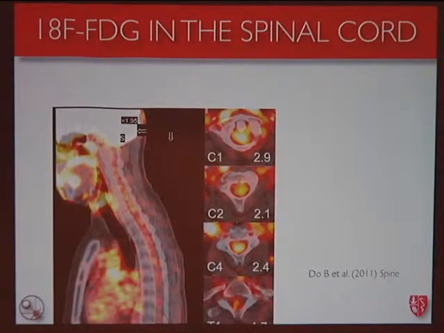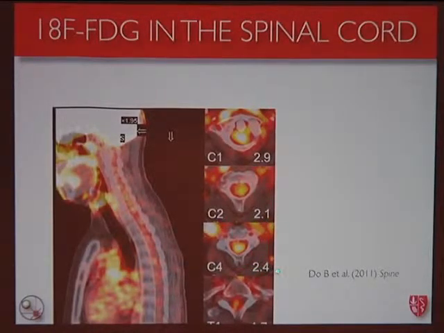And so what we did was take 100 or so patients presenting for PET-CT, and these were all cancer-free patients by and large. If you look at the sagittal image of this human subject, you can see FDG going in the spinal canal as shown here. These are axial images with their representative levels shown here. And this is a ratio of FDG, or radiolabeled glucose, in the spinal cord relative to a background measurement. So these are ratios. As we march down the cervical cord, we see a pretty high amount, and then here's the cervical enlargement.